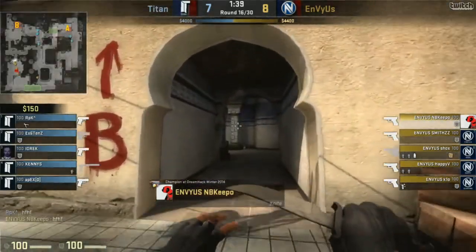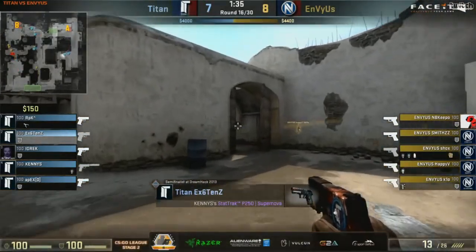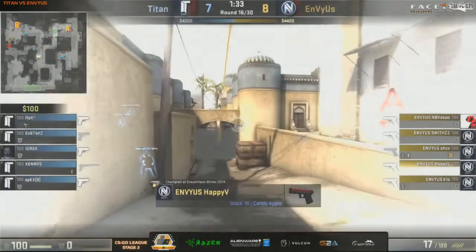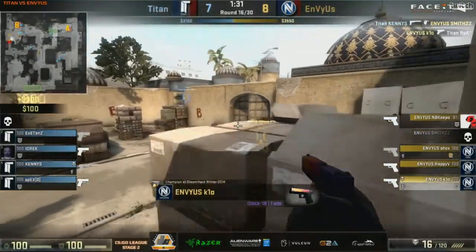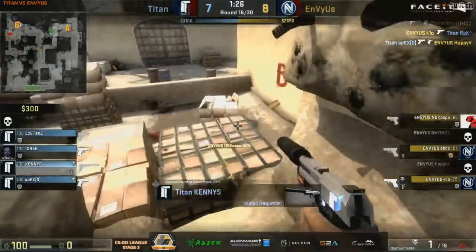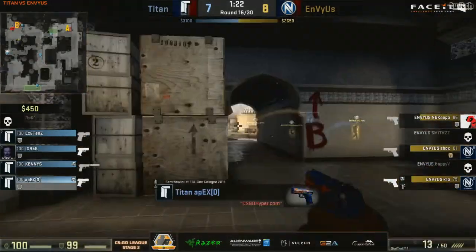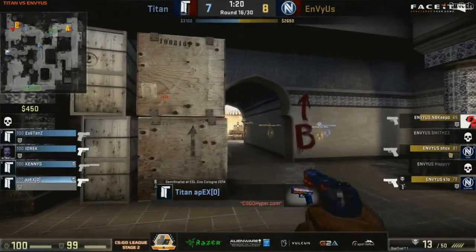Okay, so into the second half pistol. And full B-Rush, it would seem. Envyus just going to go straight on in. They've done this, I think, every time I've seen them play Dust2 recently. Just straight up B-Rush. And Titan looking to get some kills. They're doing quite well so far. Apex picks off Happy as well. So now it's down to a 3-on-4 with a few tags on these Envyus players.